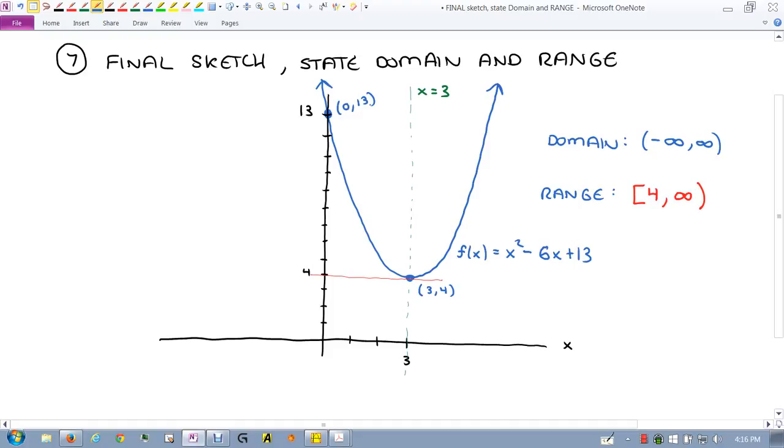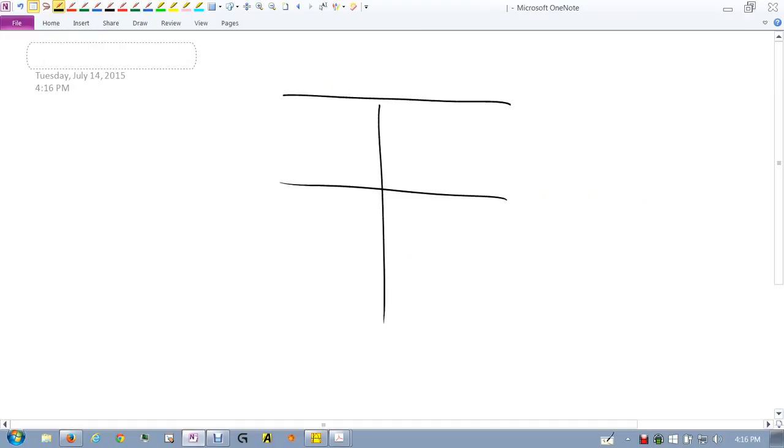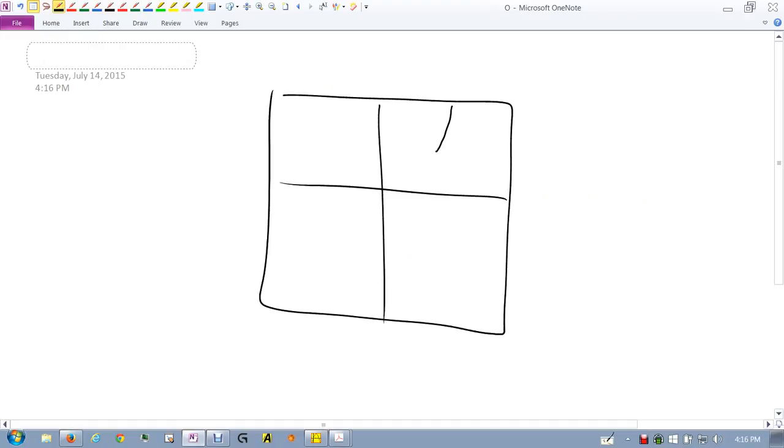What I don't want is something like this. What that would tell me is that you used your graphing calculator, you typed it in, and that's what your graphing calculator told you. Because your graphing calculator, I know, is already preset for a window where it doesn't go up to 13, so it wouldn't have shown the y-intercept. And there's no detail on this, all right? I don't want that. I want the process and the steps to be shown.